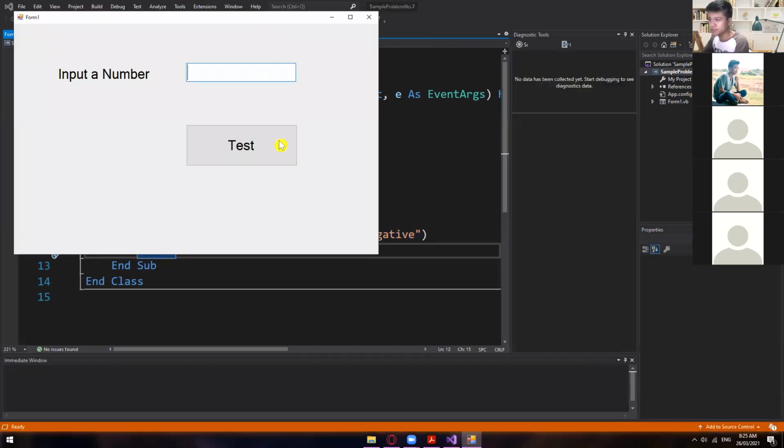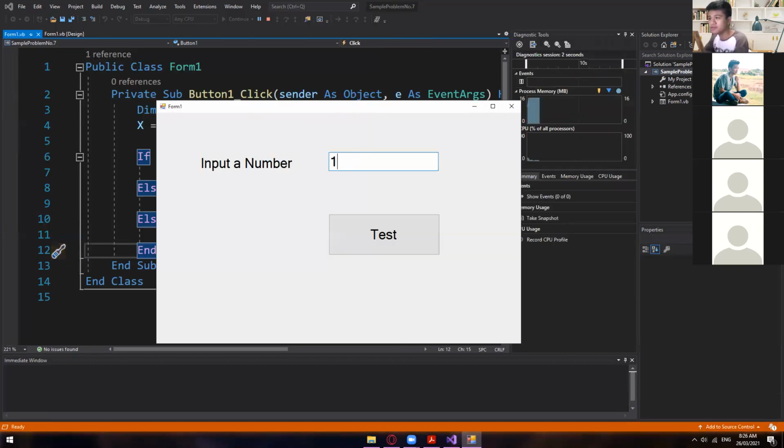Let me just show you how this one works. If it's 1, of course, it will give us positive. And if it's negative 1, it will give us negative. And if it's 0, then it will display it is not positive nor negative.